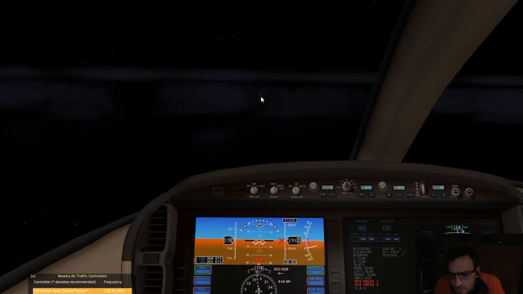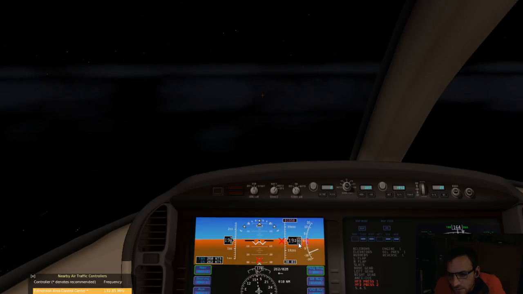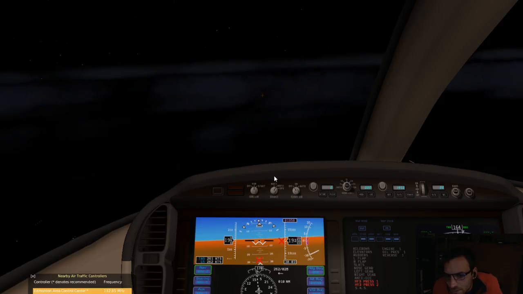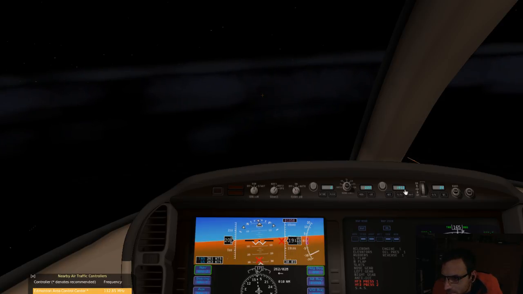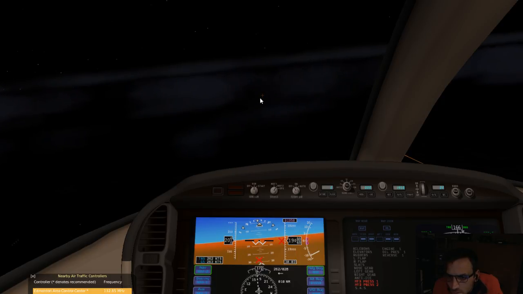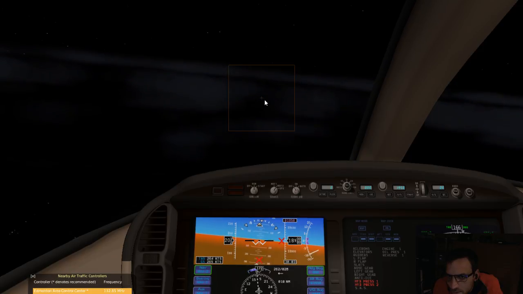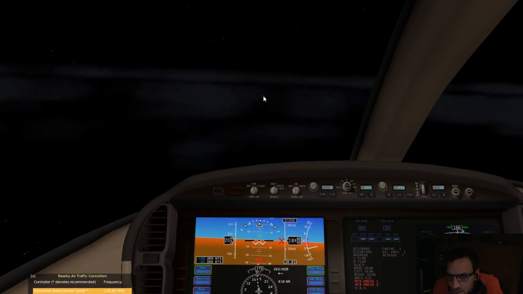Get a little descent going. Because I basically started climbing and I don't have any type of autopilot on, so it's easy to lose your altitude unless it's trimmed out really well. So we'll go power, back to cruise attitude and trim.